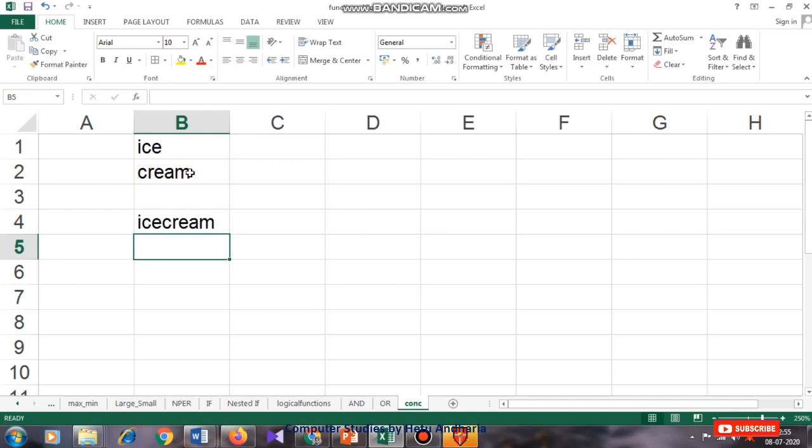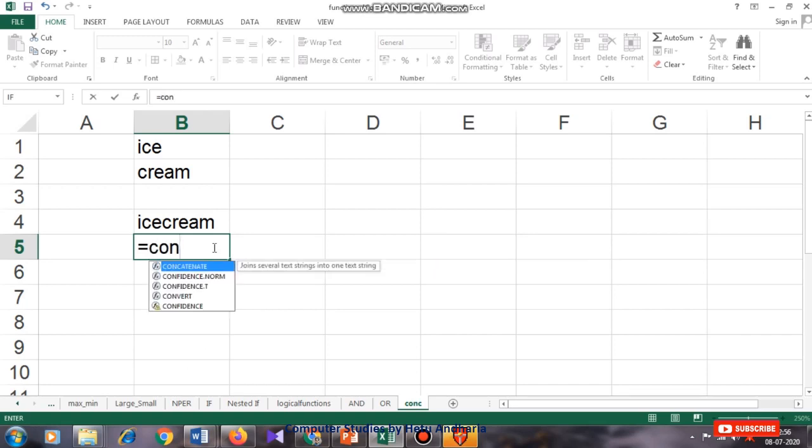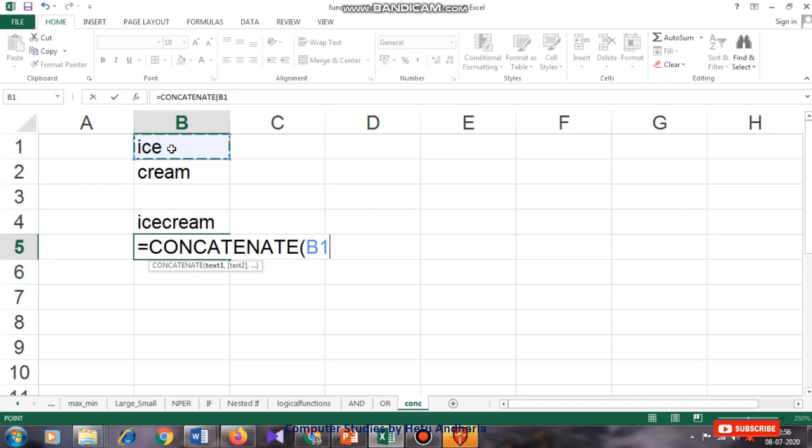Now if I want to add space between ice and cream, then what to do? I will retype it here because otherwise it will not be clear. I have to type concatenate, open bracket, ice, that is stored in B1, comma, double quotes.